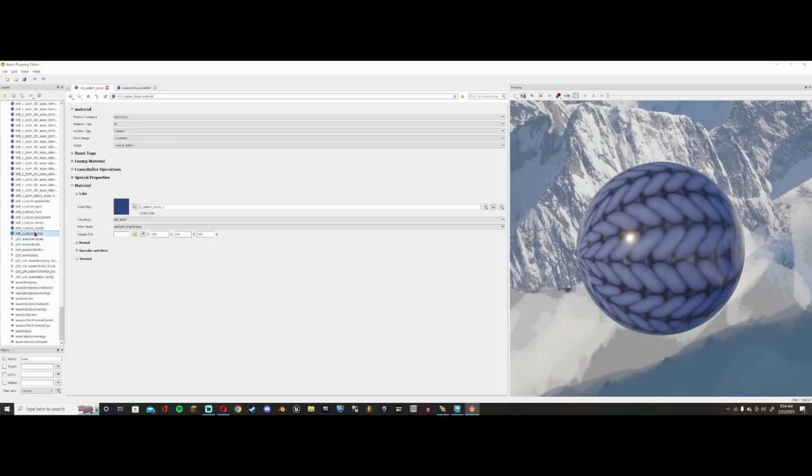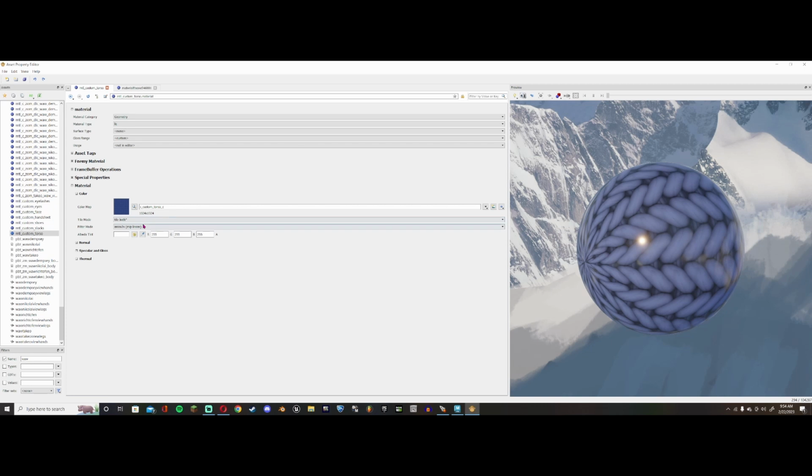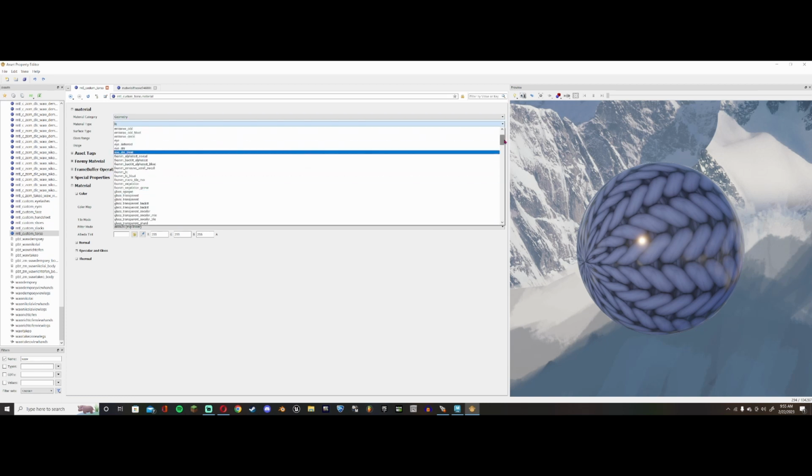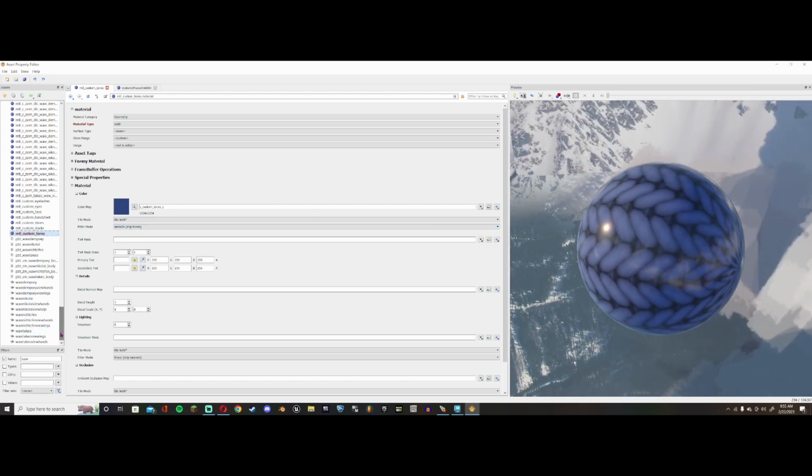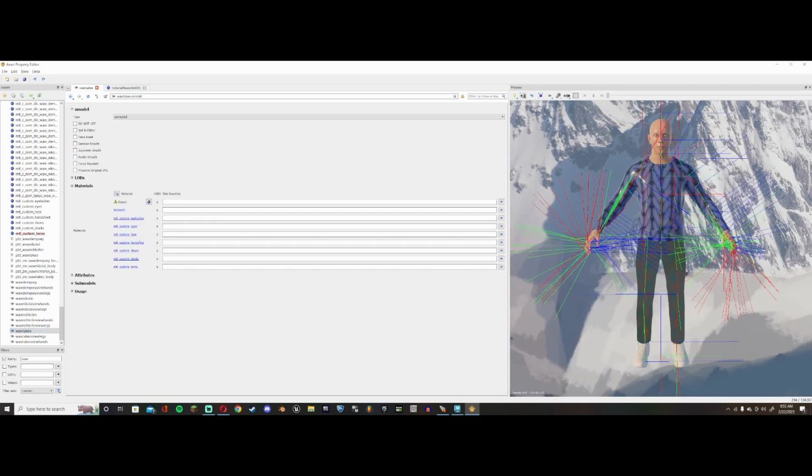So now for this part, it's going to look like this. Oh yeah, it's a cloth, so oh well. Let's see what it looks like. Very big.